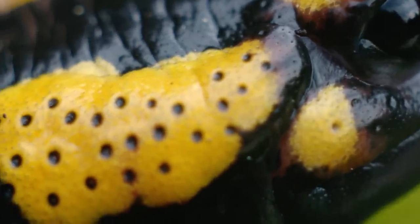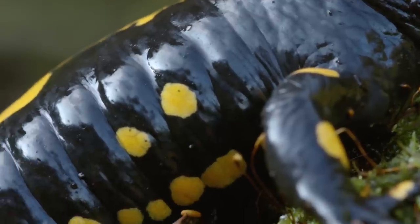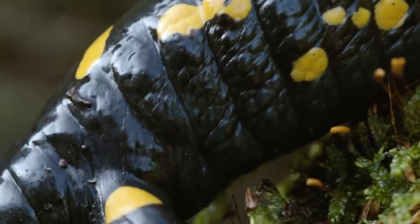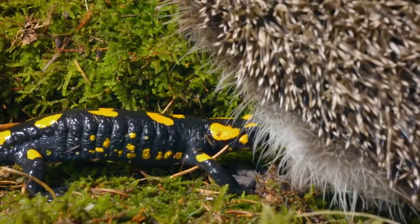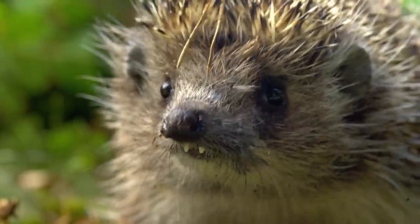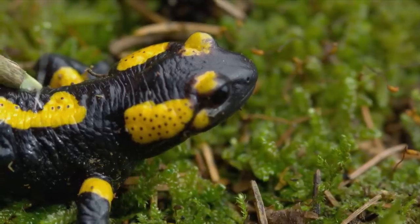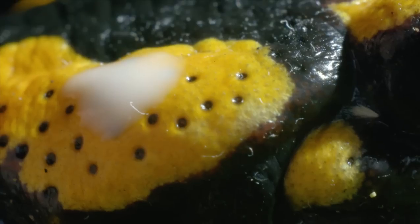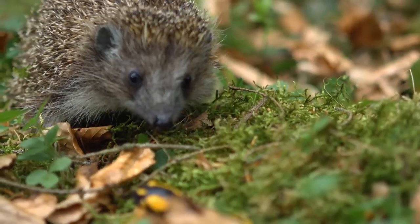Behind the eye on yellow background sits a battery of poison glands, and the rest of the body is covered with them as well. The salamander seems to be aware of that — acting self-confident. If necessary, he uses his secret weapon: poisonous jets from two glands on its back. Black and yellow costume — the young hedgehog will learn to read the warning signs in the future. A simple lesson in the language of fashion.